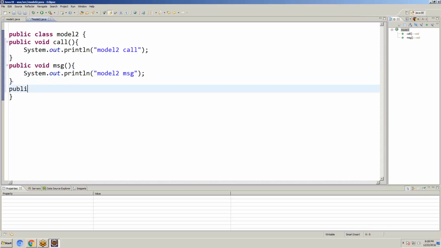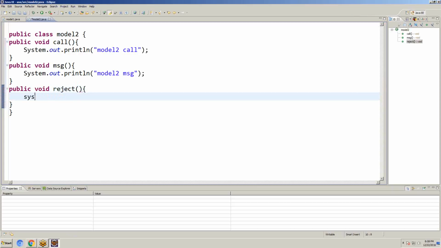public void reject, syso control space, model 2 reject.